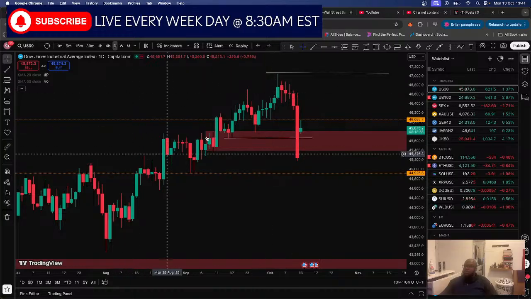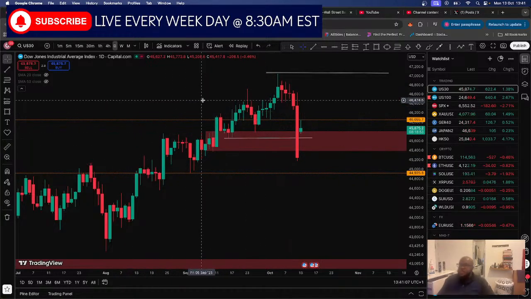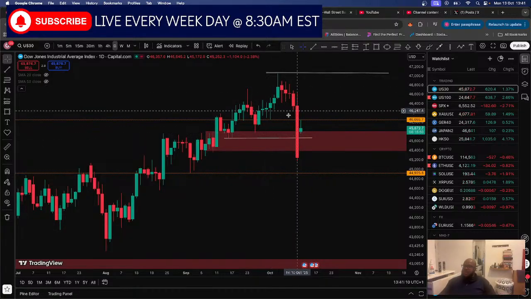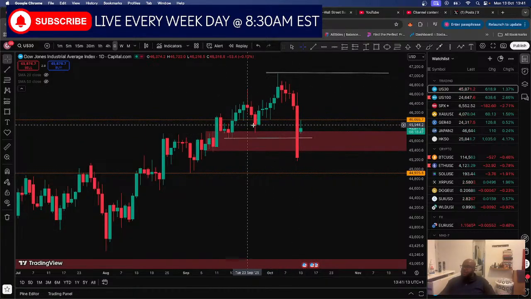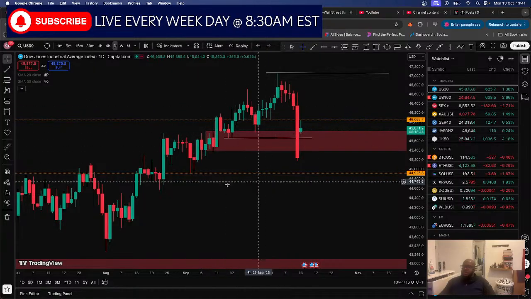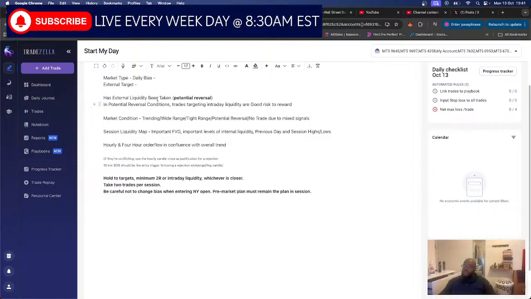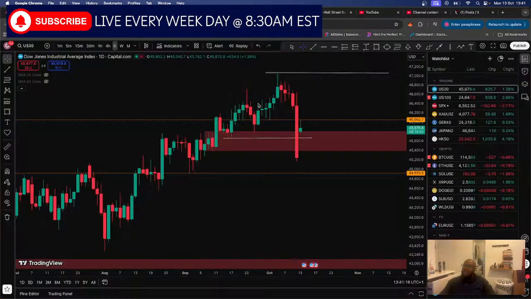Most people are aware that we had a massive decline last week, and the bias for most people is that we just began a new downtrend. But if we take a look at our pre-market plan, our actual bias was an uptrend, and this targeted our external level of liquidity as we came down. So we were not actually in a downtrend, we just swept our liquidity level. Then we had a huge gap, and this gap filled to hold this area right here. The area that we held on to was our level of demand.